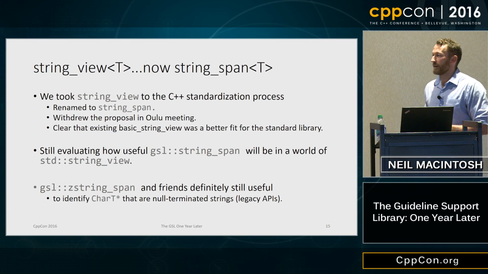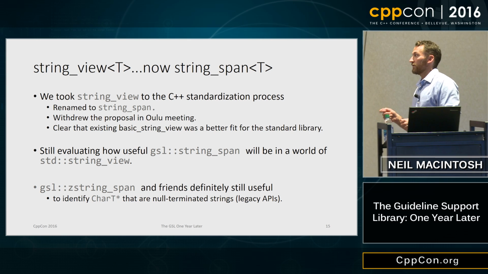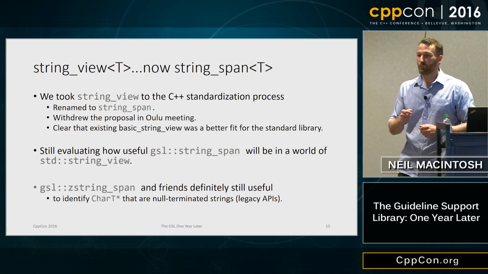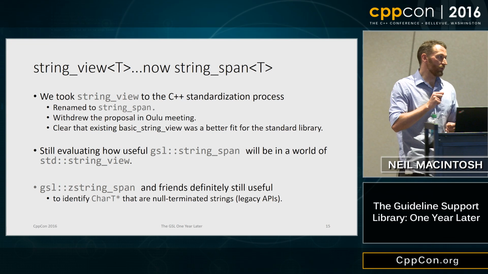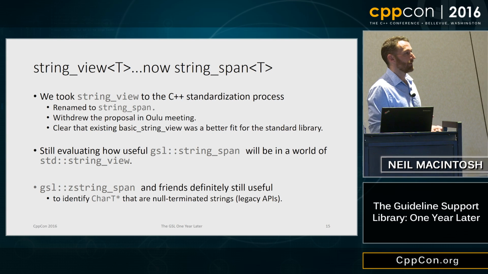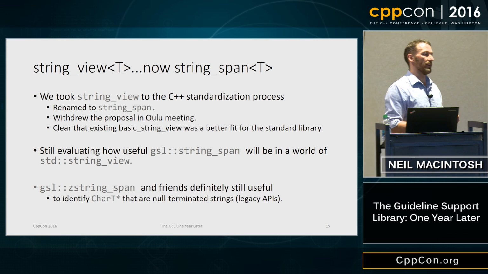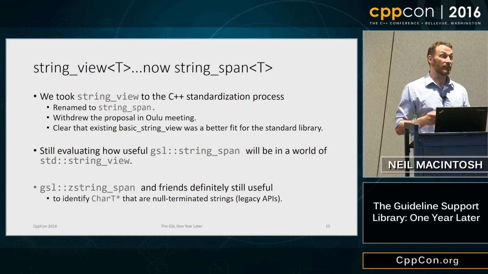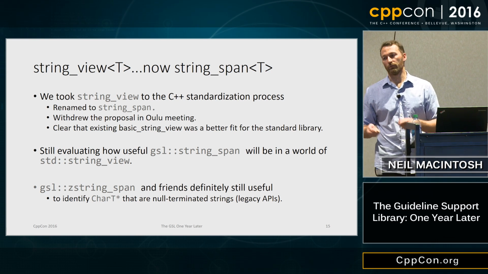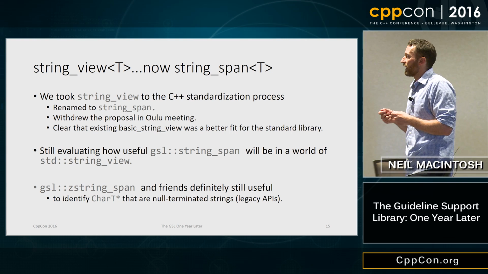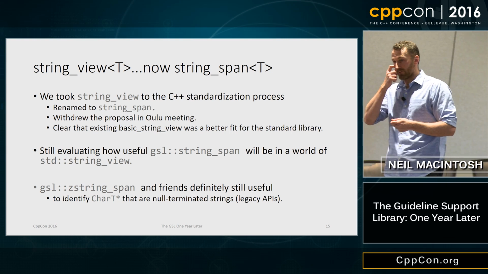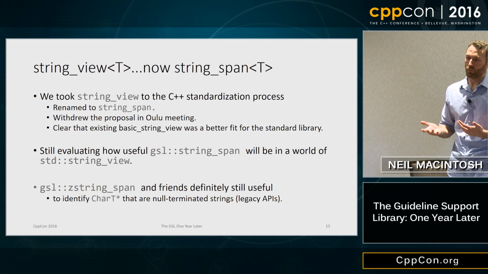StringView we took along as well, but StringView suffered a less noble fate than span, and we ended up withdrawing it at the Oulu meeting. We ended up withdrawing it not because it's a bad idea, but because it turns out there's already another good idea going into the standard library that's a very similar idea, and that's StringView, or basic StringView to be technical. And it's a very similar concept. It's a view over a string, and they're just done different ways, effectively.